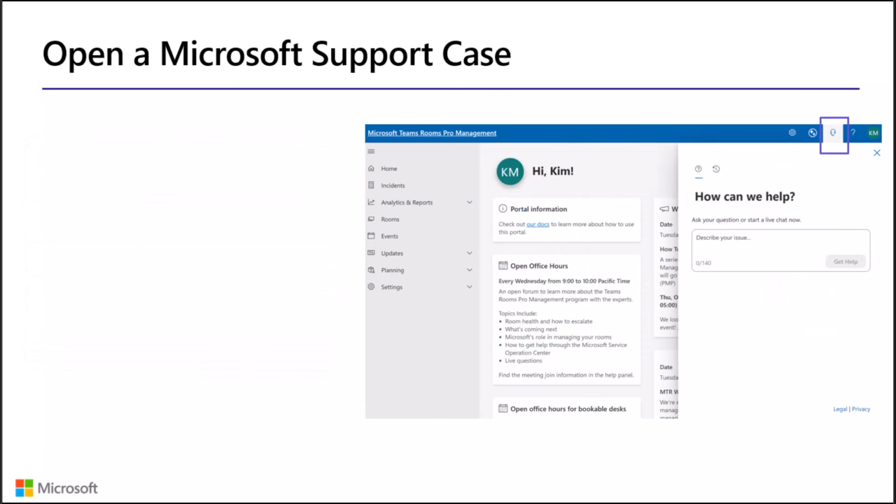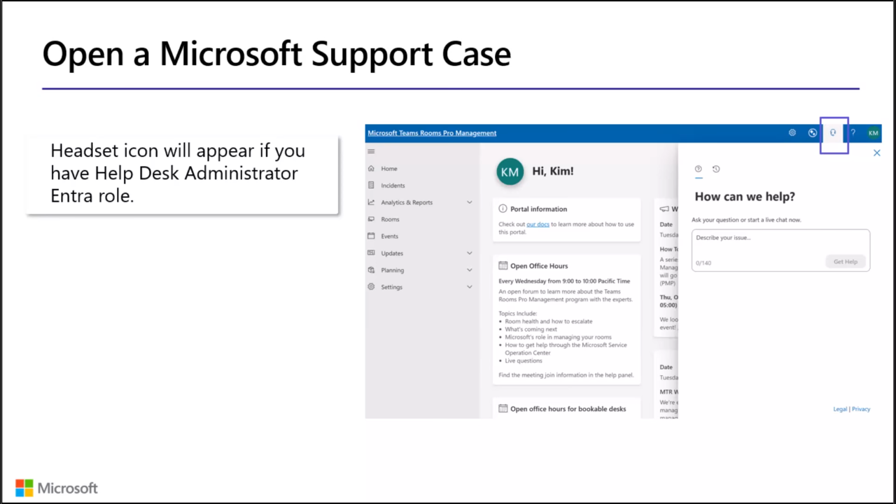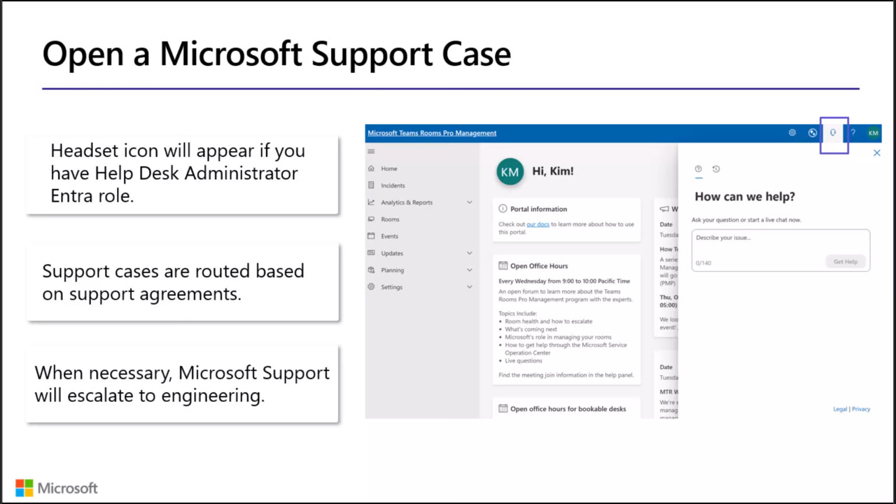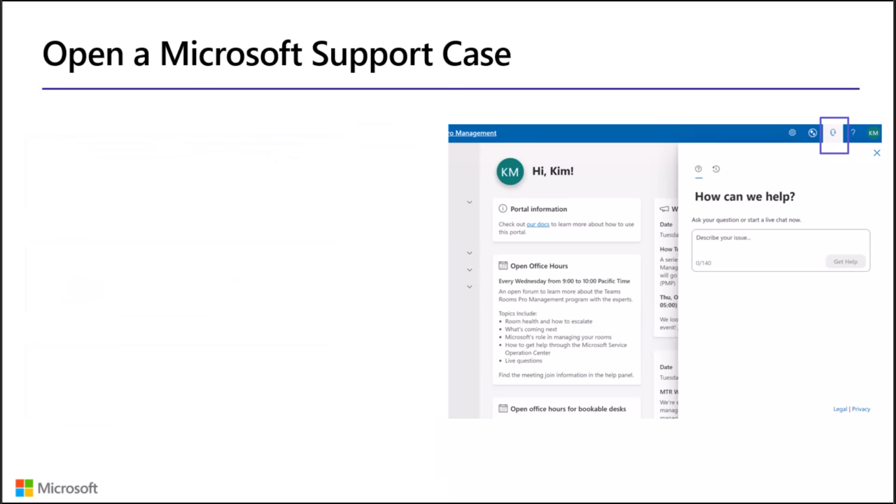If you need help with your Teams Rooms or the Teams Rooms Pro Management Portal, we ask that you open a Microsoft support case. For Teams Rooms Pro Management users who are also assigned a help desk role in Entra, a support link is available, as indicated by a headset icon, to open a case directly from the portal. Support cases are routed based on your support agreement, and if necessary, Microsoft support will escalate to our engineering teams.